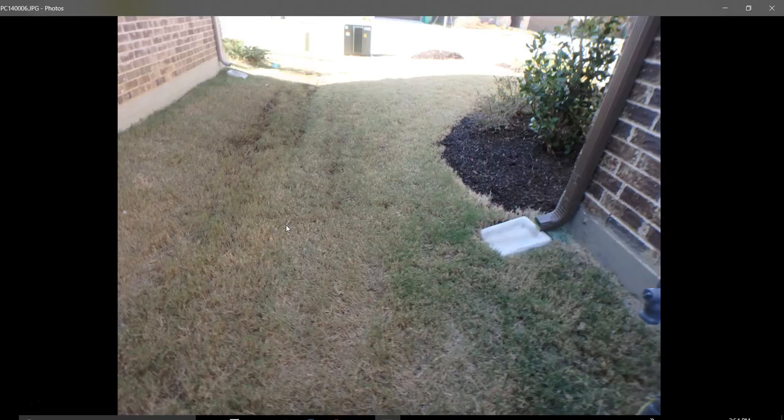The best way to do it would be during construction, like in my neighborhood, in my house. This stuff is all underground. You don't see any of it, and it goes right into the city drainage. It's seamless. I wish I had done that. I don't know why they don't do it. It's a simple thing to do during construction. So I'll show you how far they should go out.